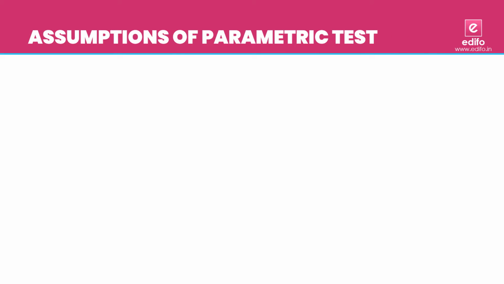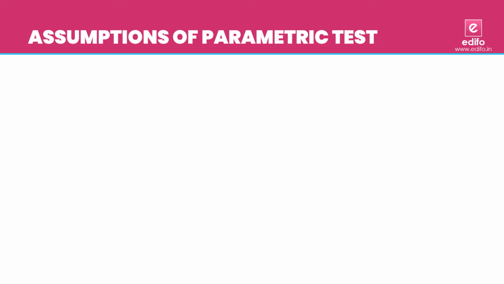Next, assumptions of parametric tests. Usually, the parametric tests are known to be associated with strict assumptions about the underlying population distribution. But one thing is very important: the different parametric tests have different assumptions. Here, I would like to explain some common assumptions of parametric tests. Then you can understand where we can apply parametric and where we can apply non-parametric tests to prove your hypothesis.